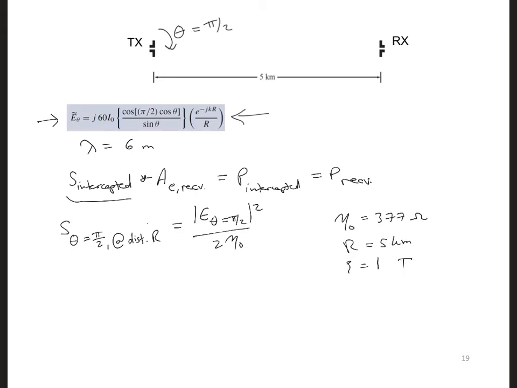This means that I naught right here in the electric field expression, all of the current supplied to the transmitting antenna is going to contribute to generating the power being radiated by the antenna. So I'm going to say I naught is equal to 2 amps.